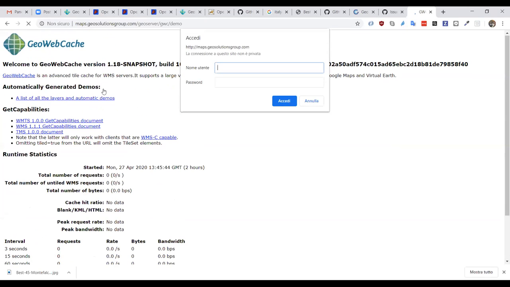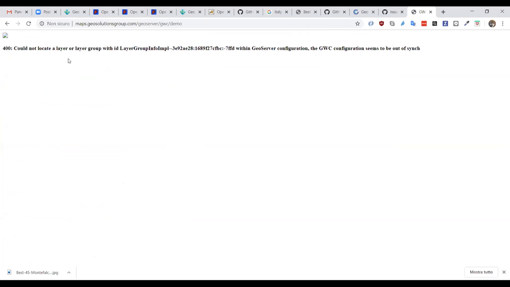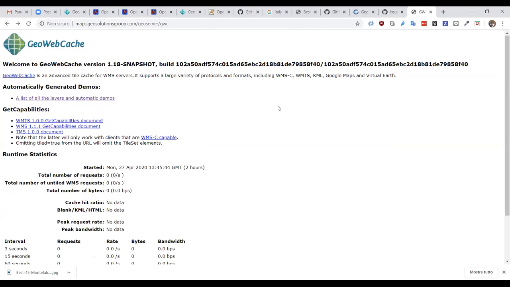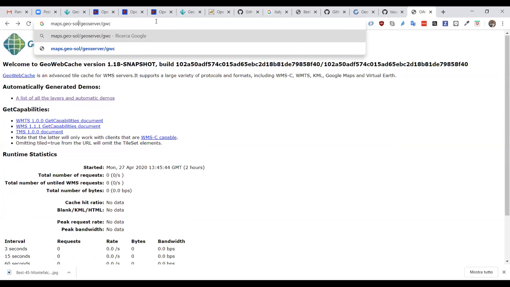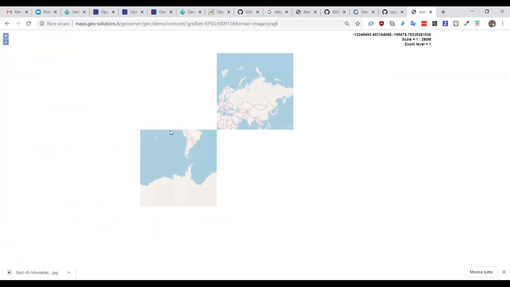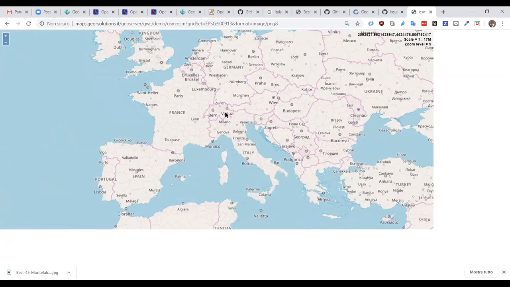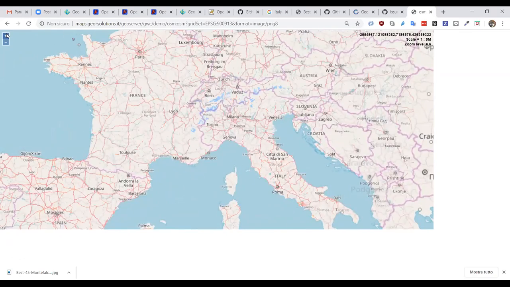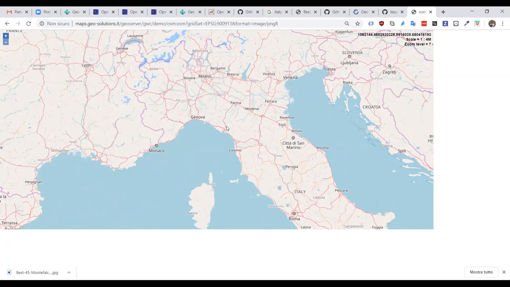I don't have the necessary. This is the server that I was talking about, but it's being set up right now. The old one that was publishing just Europe was much smaller, and it's the one that's powering the GeoServer map preview. So yeah, this is serving Europe on the fly or almost on the fly. It's like 4 CPUs, 8 gigabytes of memory, and a hard drive which is not even an SSD, it's a spinning disk.